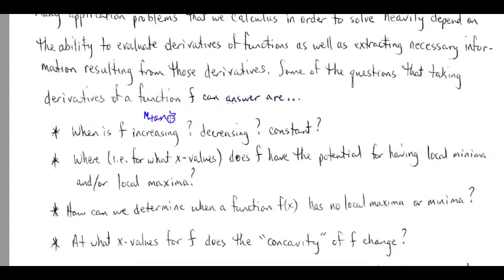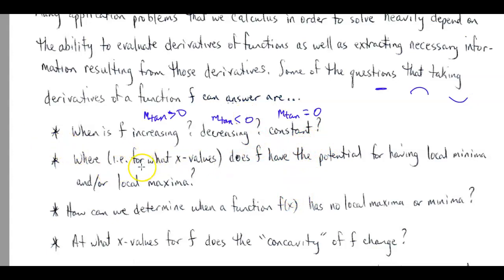If the slope of the tangent line is positive for certain x values for a function, then it's going to be increasing. If the slope of the tangent line for certain x values for a function is negative, it's going to be decreasing, okay? So slope of tangent line positive means our function is increasing there. Slope of tangent line negative means it's decreasing there. And when the slope of the tangent line is equal to 0 for certain x values in our function, then we know the function is going to be constant, which means it's basically going to look like a horizontal line, or it's going to have a smooth peak or smooth dip like that, okay?